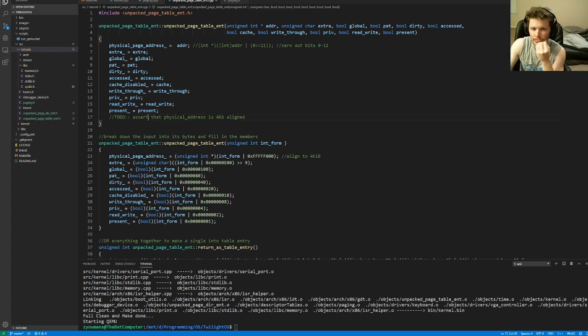I was messing around with some possible assert logic earlier, and from what I understand, the best way to do it is to just use compiler macros, because they can give you the line and the file that the assert was triggered in, which I think is really cool.